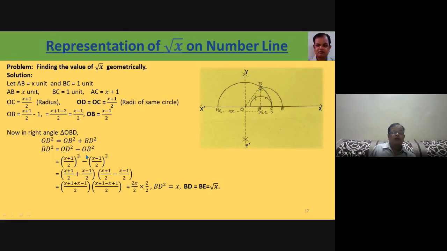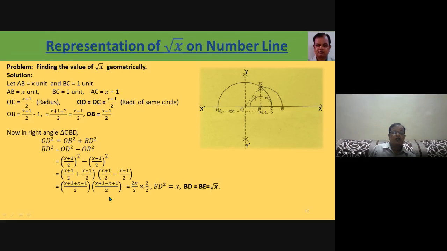Now we are seeing here it is in the form of a square minus b square, so we can write a plus b and a minus b. After taking LCM, LCM will be 2, so x plus 2 plus x minus 1. 1 is cancelled here. Here also LCM is 2 and x plus 1 minus x plus 1, because here it is negative. When we use the negative sign, then we will change the sign of the next bracket or next value. So we have changed the sign also.